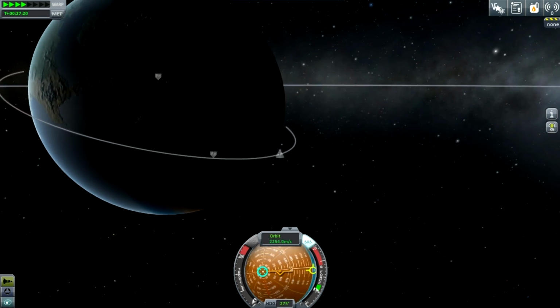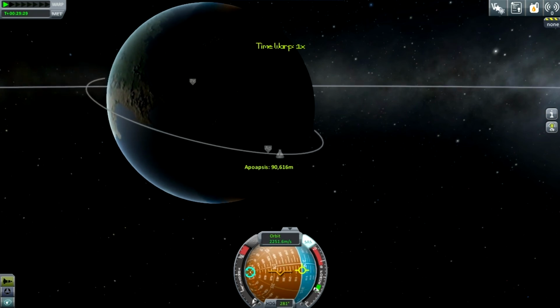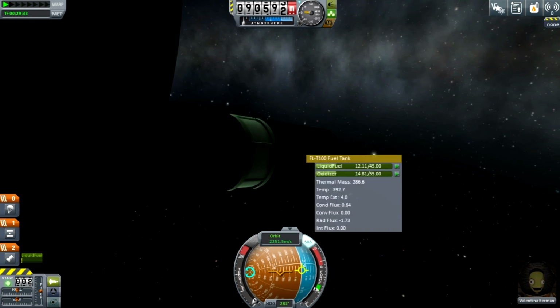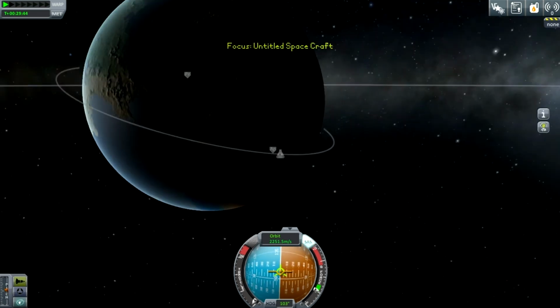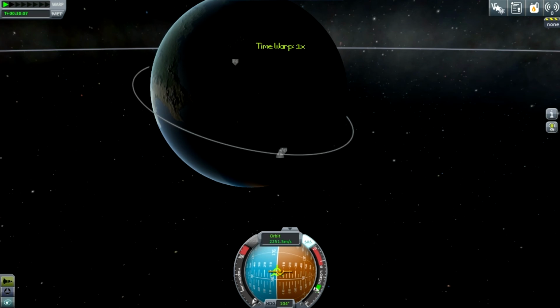So what I'm going to do, I'm going to come around near the apoapsis. I want to transfer this fuel. Can I transfer the fuel? I can't even transfer the fuel. I wanted to, well, I guess I don't need to. But one trick is to transfer the fuel to try and locate your center of mass closer to the center of the ship. And it does make things a little easier.